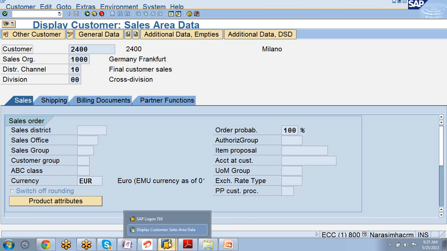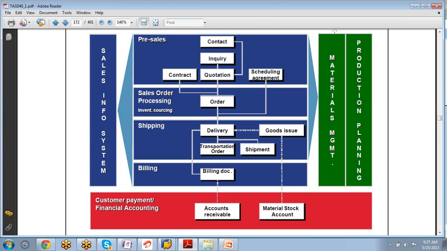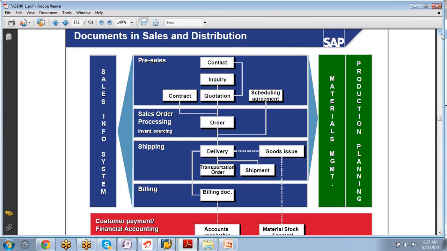There are a lot of agreements and contracts or orders, inquiries, quotations. There will be to and fro documents. That's why transactions in SD are called documents.